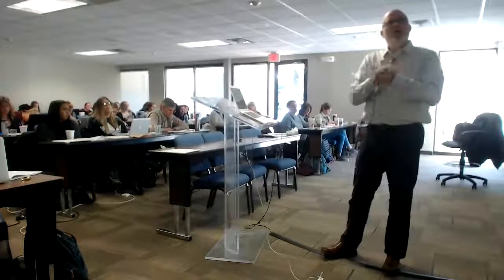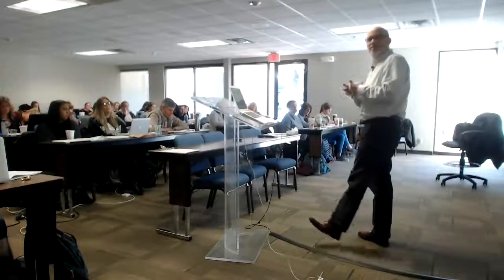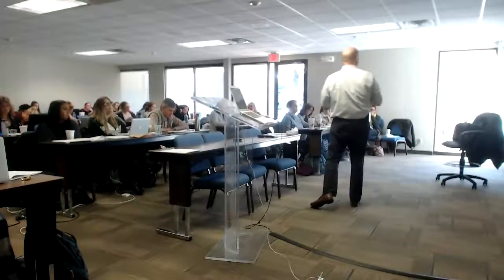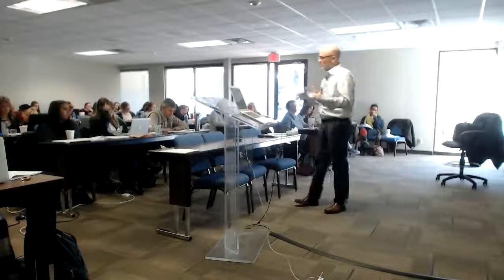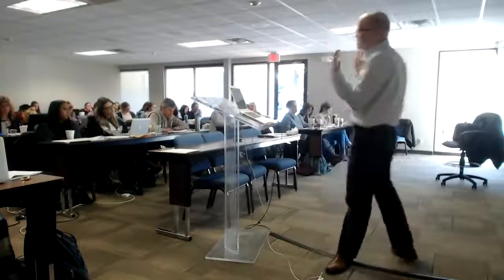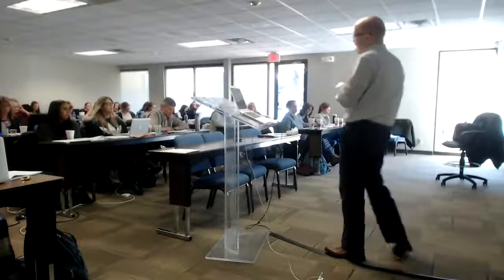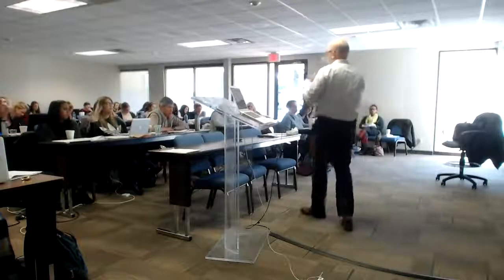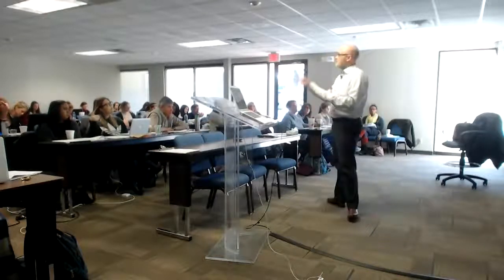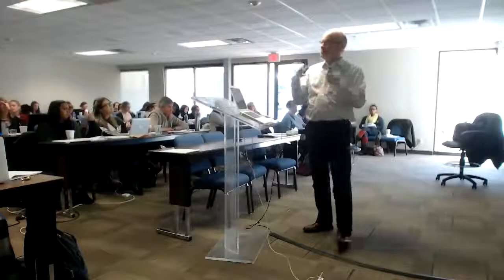Findings show that an adult's reflective capacity can affect the attachment status of their child. So if the adult is able to, we call it mentalizing, the ability to process and make peace with the past, and the adult is able to do that in the caregiving role, that actually, in a healthy way, impacts the child's ability to be securely attached.